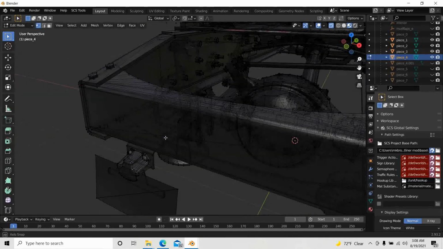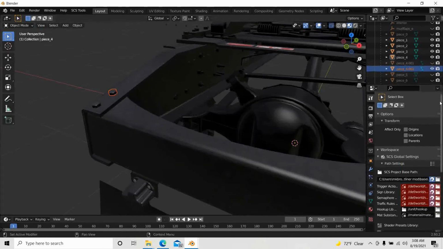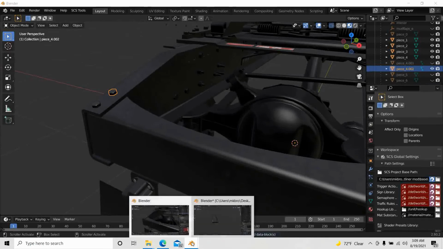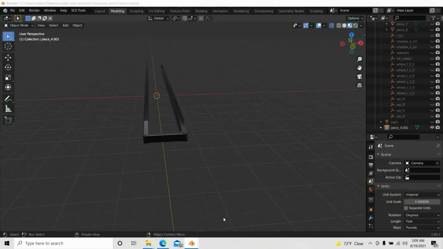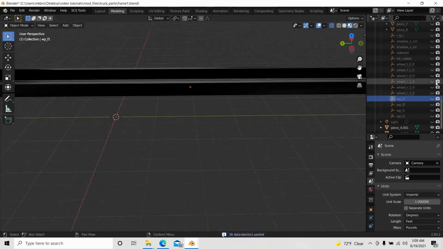Alright, so what I'm just going to do, I'm just going to copy one bolt. And then I am going to, like I said, Shift D, Enter P by selection. And now I have this bolt that's copied. Copy. We'll go back to our Lone Star frame. We'll paste the bolt, and as you can see, there it is.